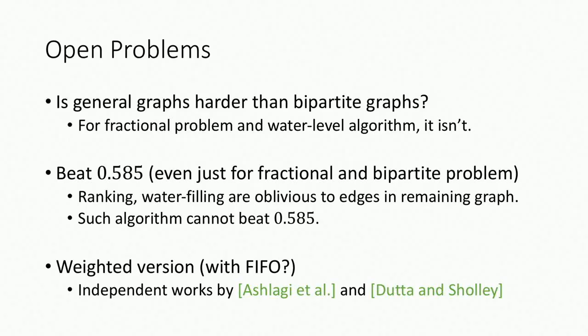Okay, so again, the first problem is whether general graphs are fundamentally harder than bipartite graphs. So far, we have no idea how to exploit the fact that it's a general graph and make the instance harder. Also for fractional, you showed an upper bound better than 1 minus 1 over e. Does it hold for fractional? Yeah, it holds for fractional as well. In general, I have no idea how to make use of integrality to make the problem harder either.